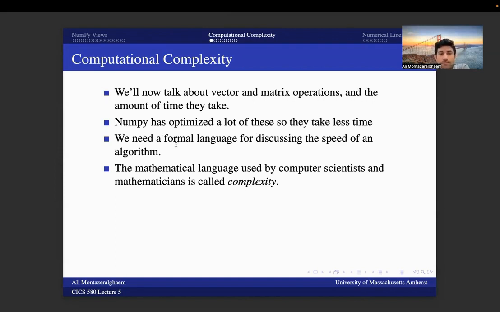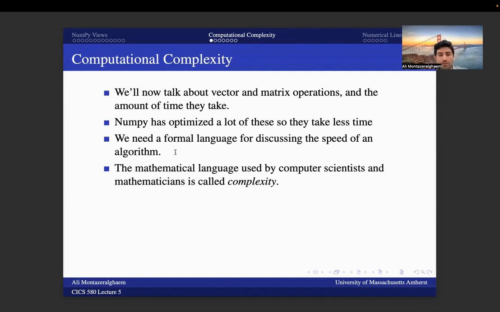So the advantage of NumPy, if we use NumPy for the matrix and the vector, is that NumPy has optimized a lot of these, so they take less time. But we need to have a formal language for discussing the speed of an algorithm, because we have one algorithm and we have another algorithm.